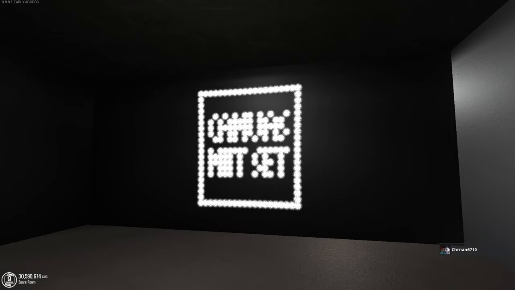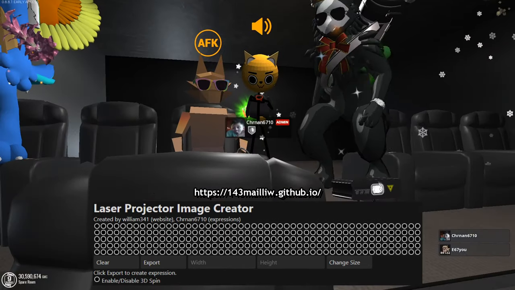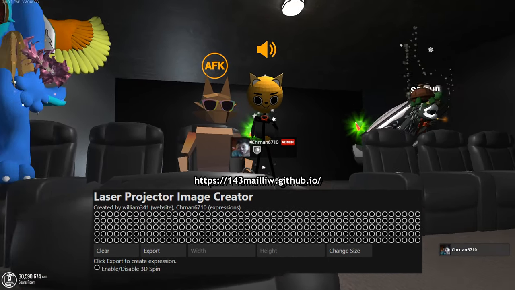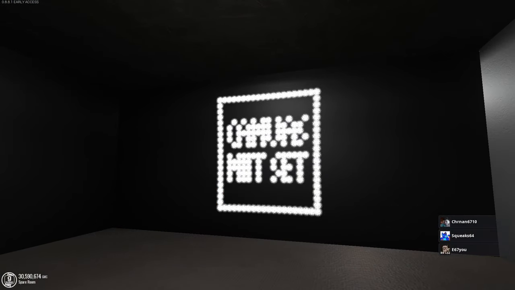We're making an improved version. My coder friend just joined, there he is. You can tell he's a coder because he has a computer on his head. Of course. He is the one. I made the JavaScript that generates the code, and he makes the website that puts the thing into the JavaScript and then gets the code out for you. So we're making a better version.